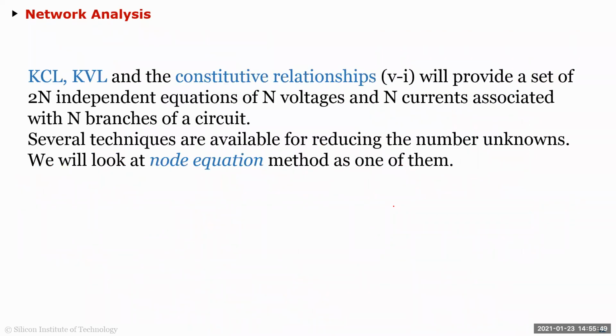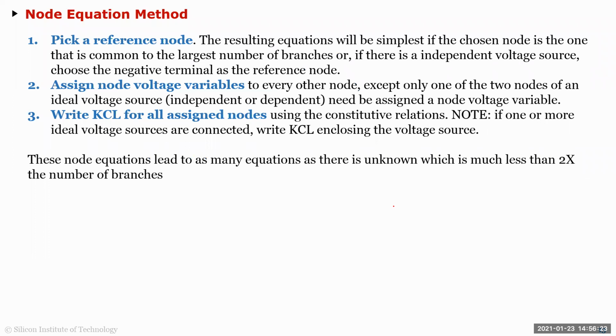So network analysis. Using KCL and KVL, in any linear network, you can basically find solutions for all node voltages and branch currents, right? And that'll give you 2n independent equations, because you get n voltages and currents for your branches. So that's like a brute force way of doing it, right? But I think all of you know that there's a much more efficient way of solving it, which is your node equations, okay? And the node equation is basically a three-step process.